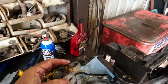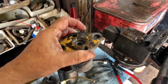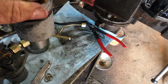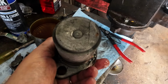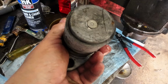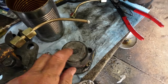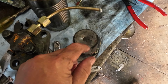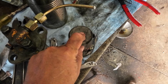This is an injector that was rusted up pretty badly, and I've used it in my ultrasonic cleaner. This one has parts stuck inside of it that I'm not sure I can get out. This nozzle here is probably in way worse shape than the one I'm working on. But I put this in the press. I tried pressing that out, and I bent a socket, so it's in there pretty good.